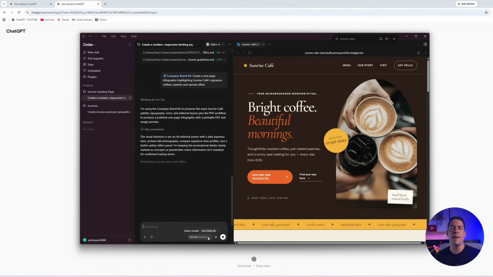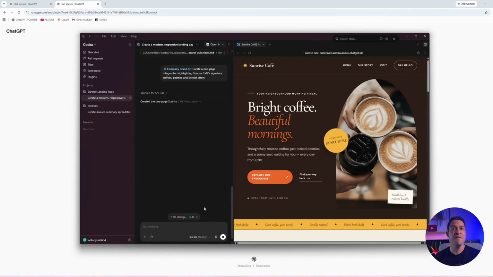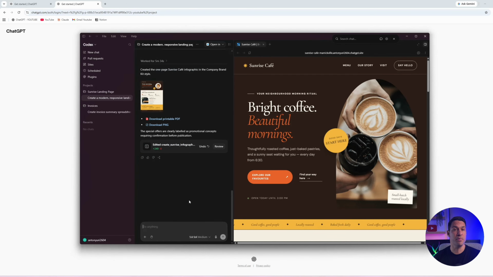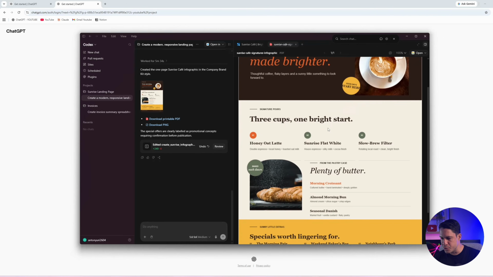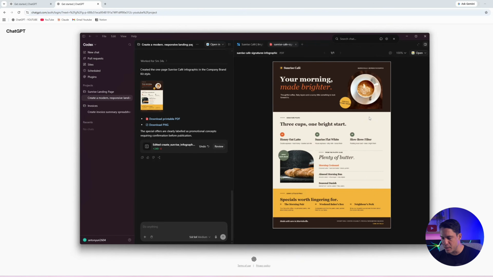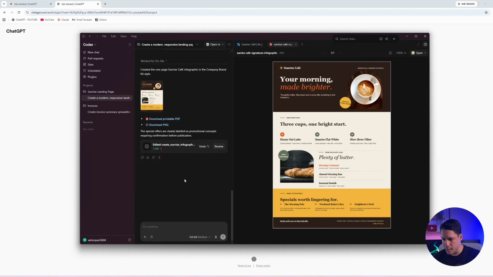Because I am using my company brand kit skill, Codex already knows which colors, fonts, and branding guidelines to use. I don't have to explain them again every time I create something, which keeps everything consistent across all my documents and presentations. And here is our infographic. We can download it either in PDF or PNG. Let's open the PDF version. I will reduce the zoom to 100% so we can see the entire thing on the screen. And as you can see, it follows the same color branding as the original website. How cool is that? And remember, we can ask Codex to make any change we like here, or you can simply download and edit the PDF directly.